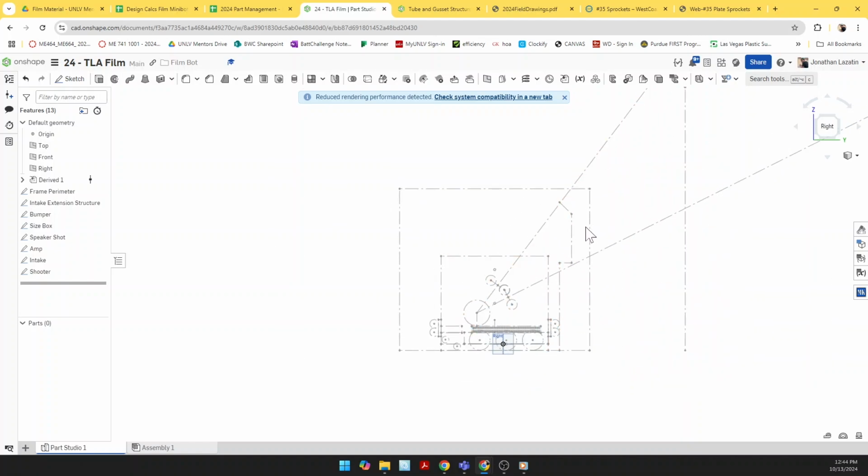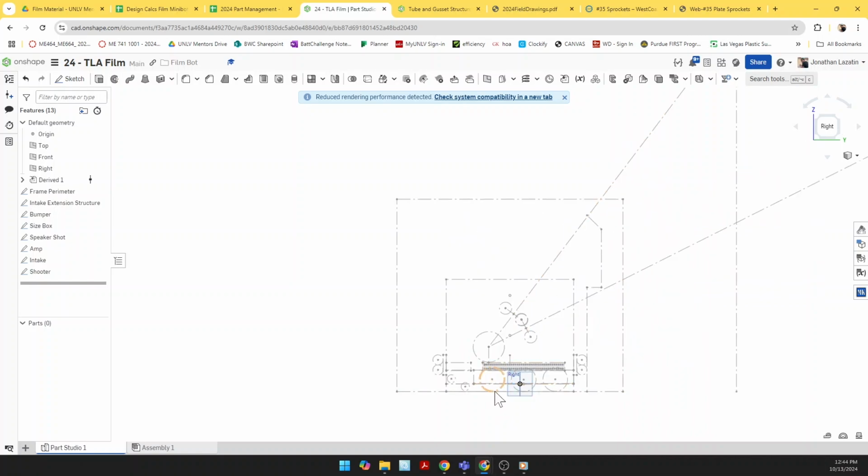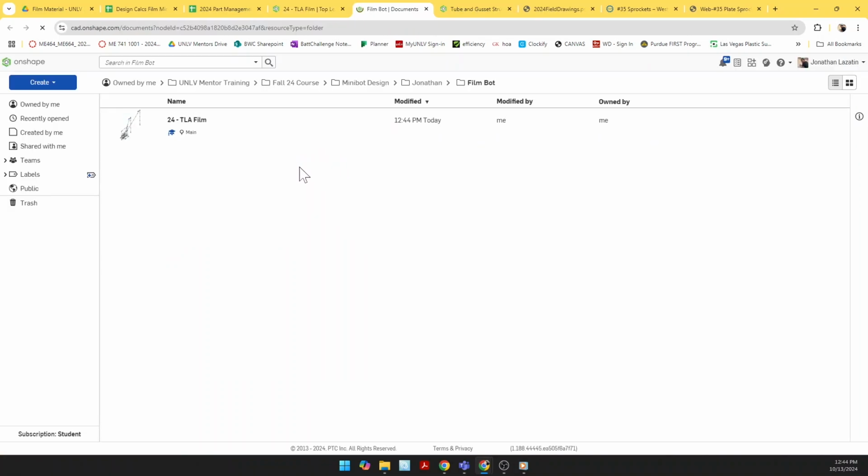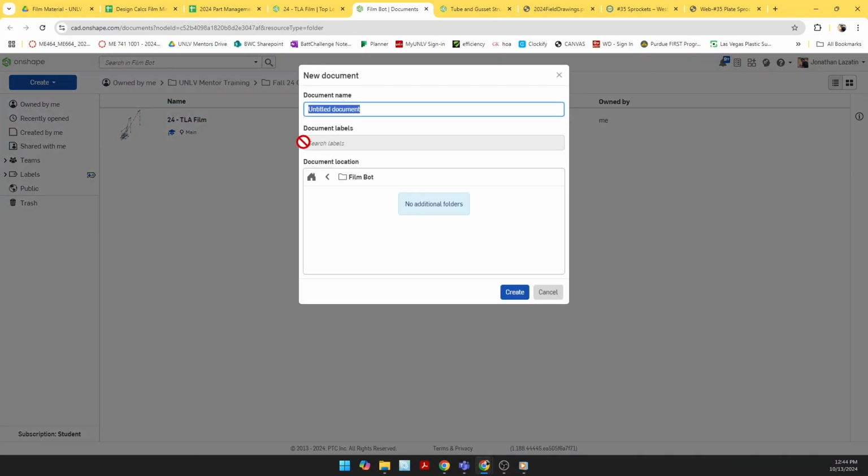We're going to forego doing the amp for now, just so we can get to designing some parts. Also, within your top level assembly, make sure you name your Part Studio segment. So this is just going to be my main sketch. And then this is going to be my top level assembly. So I have my top level assembly, I have my main sketch, and let's keep going. Next, I'm going to create another file. This is going to be 24A, and this is going to be my drive.